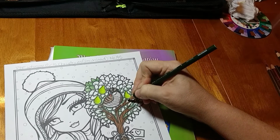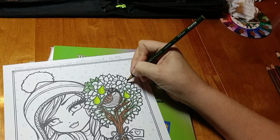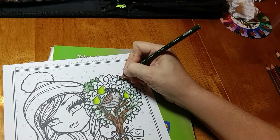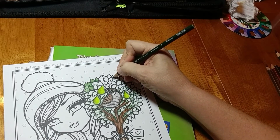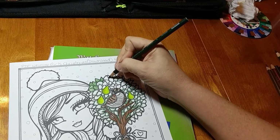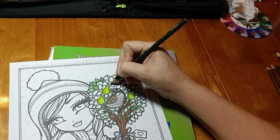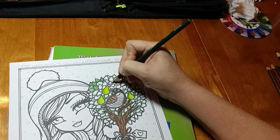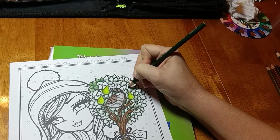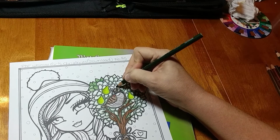This is what's underneath. All the rest of it's the lighter color. So do your lighter color, then come back in and put all these darks in. I'm just showing you where the darks would be. I don't want us to run out of time on this video and you'd be going, oh, wait a minute, she didn't finish. And I'm trying to get the videos where they're not taking as much time. So you're going to have a little bit of homework. Besides, you can do it.